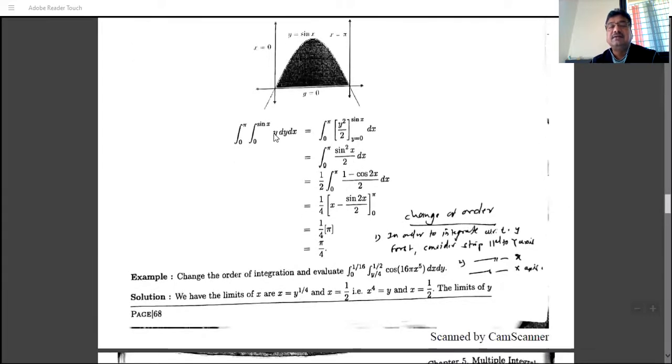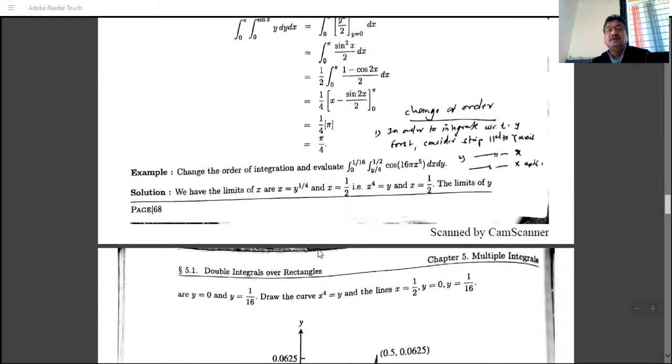And this is the region bounded by these. And then integration with respect to y first, y square by 2, upper limit, lower limit, gives 1 minus sin square x. In order to find the integration of sin square x, substitute its value as 1 minus cos 2x divided by 2. So this 1/2 comes out of the limit and becomes 1 by 4, and in the limit of 1, the integration of 1 is x, the integration of cos 2x is sin 2x by 2. And then with upper limit and lower limit, we have this answer, 5 by 4.